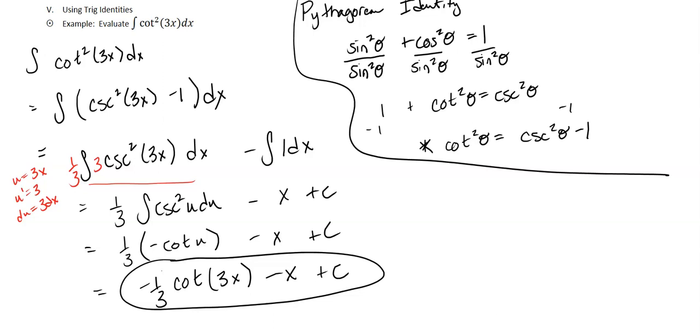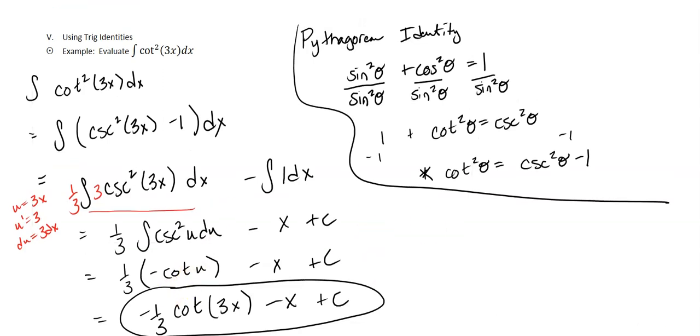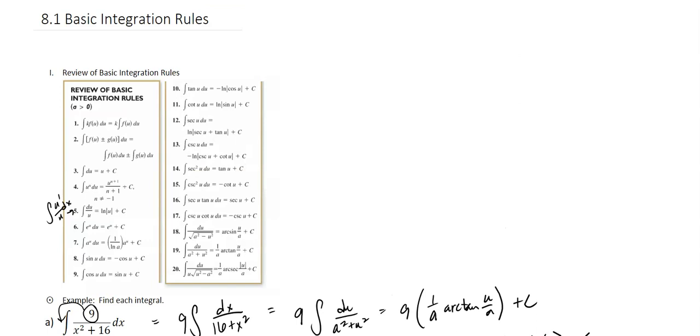So the take home from this is everything in this section is going to use the basic integration techniques that you've learned in Calculus 1. You just may have to apply them a little bit differently, or you may have to use a little bit of algebra or trig to get you to the point where you can apply them. So look at what you have and try to figure out how you can use the valid algebra and trig rules to sculpt your expression into an expression that matches one of these basic 20 integration rules.